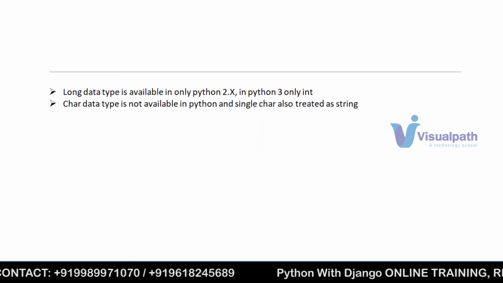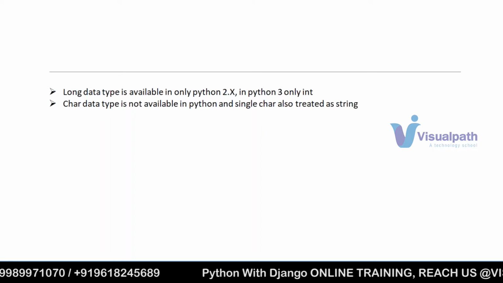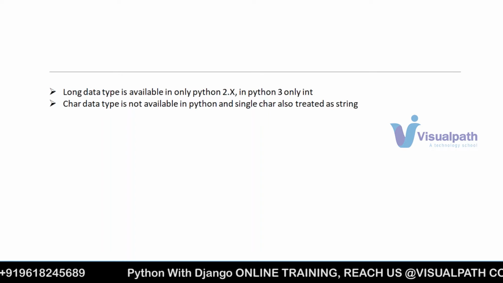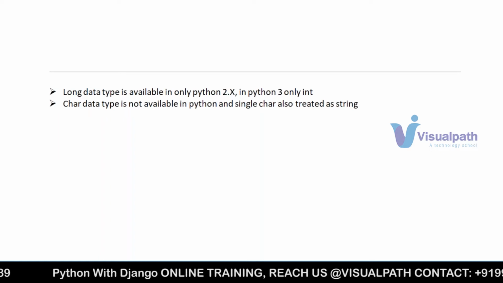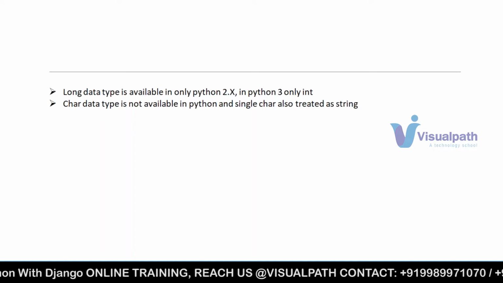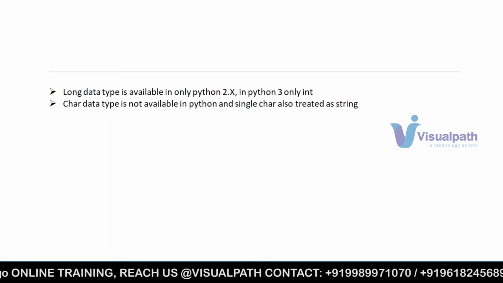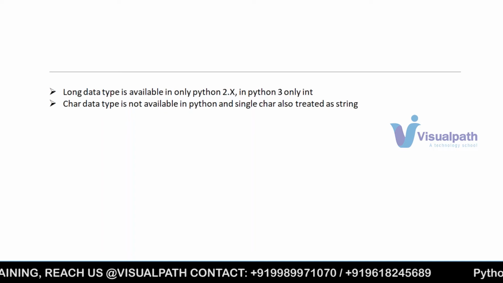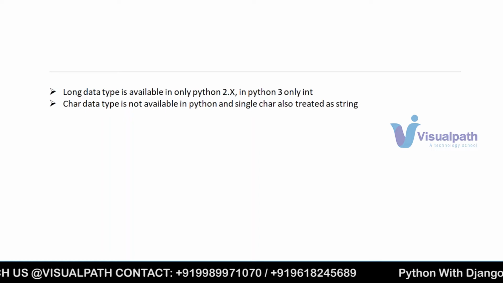And also there is no character data type available in Python. Even a single character will be treated as string only. So these 2 points, when we compare with other programming languages, are just for your idea. And also, if there is any certification exam or written test and you see someone representing any long data type, there is no long data type, and there is also no character data type in Python. Long data type is available only in Python 2, not in Python 3.